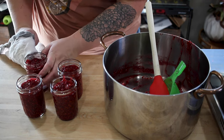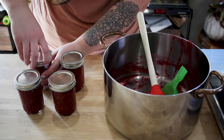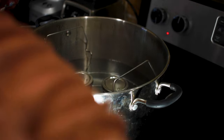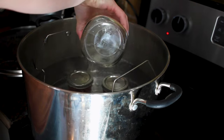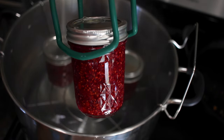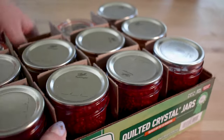A question that comes up a lot is whether you can double jam recipes — if you're using pectin you're a lot more likely to be successful; it's probably going to stay syrupy with the long-cook method. I'm using my regular canner for this one, carefully lowering the hot jars into the hot water. I also added a little vinegar to the water to prevent hard-water buildup on the jars. Once it's fully boiling I start the timer for at least 10 minutes. I love the bright red color — it's so nice to have that fresh summer flavor in the middle of winter. You can use the cardboard flats your jars came in to store your jam in a cool dark place for up to 18 months.